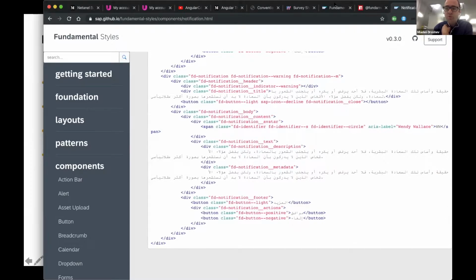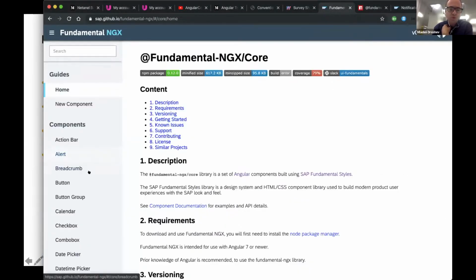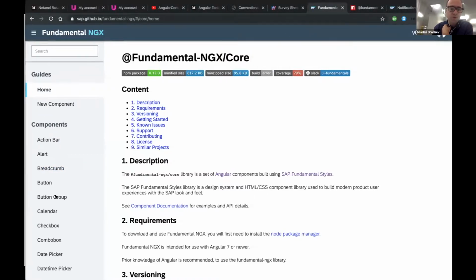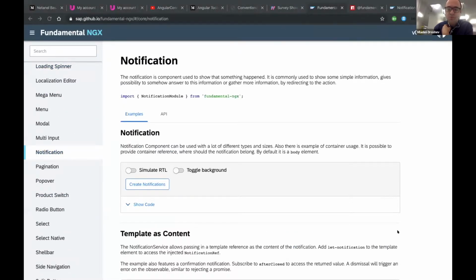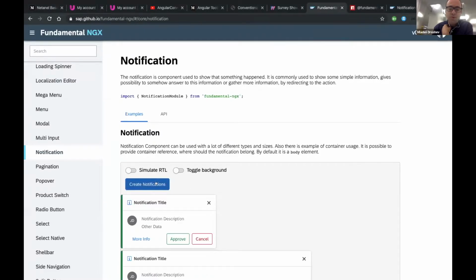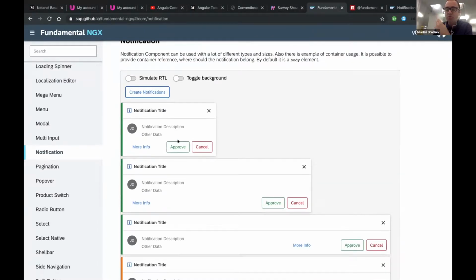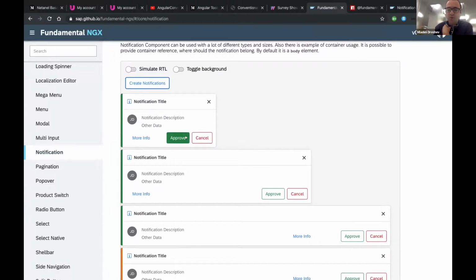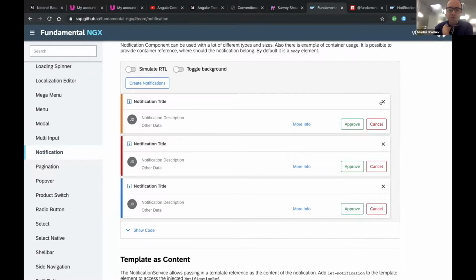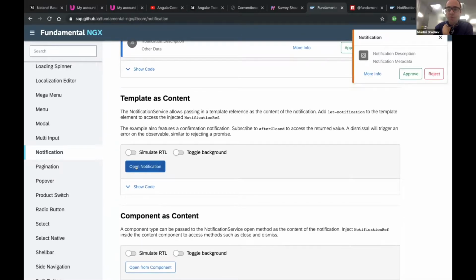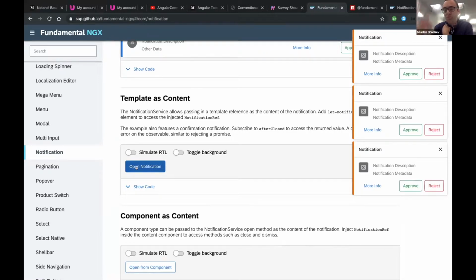So I'll go back to the NGX, as I wanted to show you a little bit more. This is my NGX, and I want to put it to full screen. I'll go to notification center. Let me move this a little bit down. When you open a notification, this is inline. So we also support creating a notification inline as part of the content, and you can have different variants. You can approve, you can even dismiss. The other option is to open them in the top right corner, like the alert, in overlay mode.